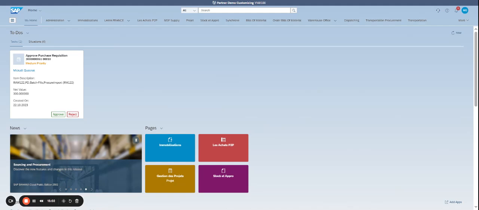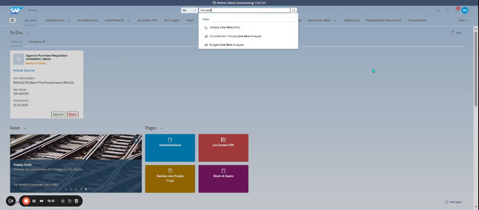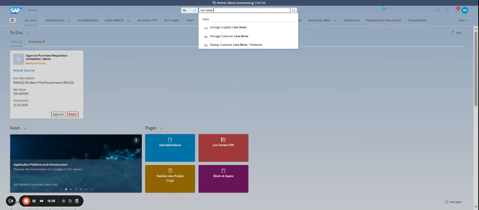And if I want to display line items in the general ledger, display line items, display line item entry, display manage suppliers. That is not a supplier. Line items, general. Yes, display line items in general ledger.